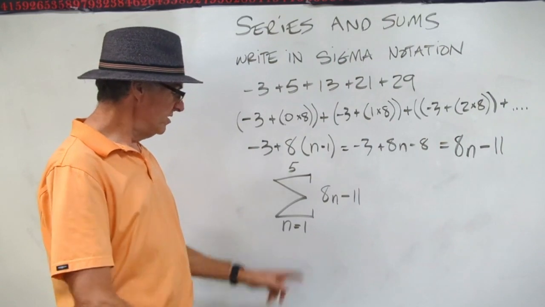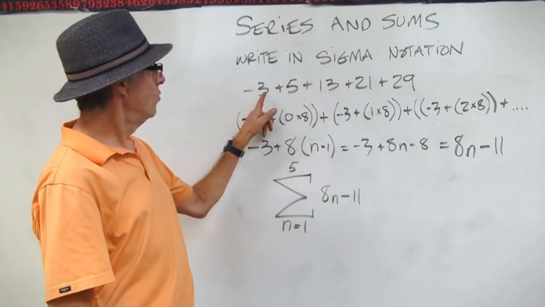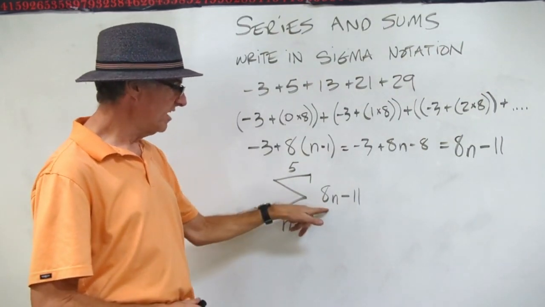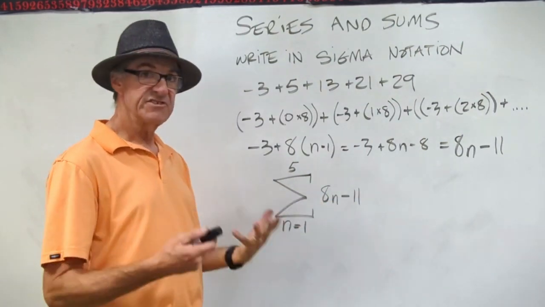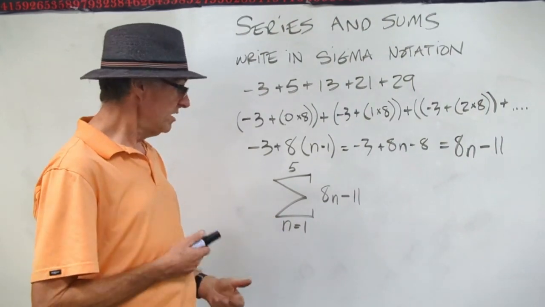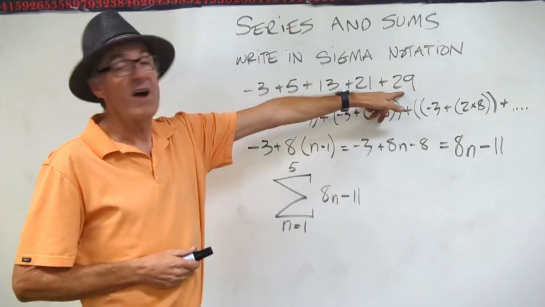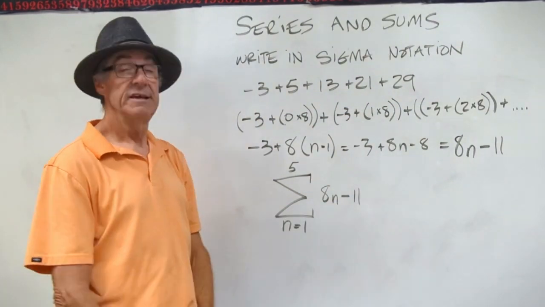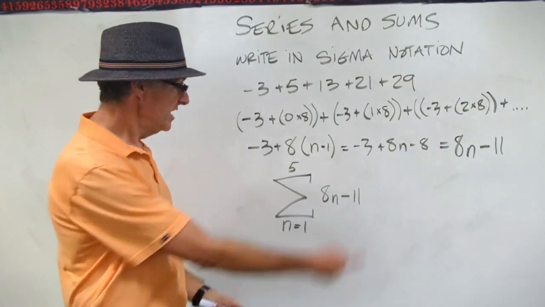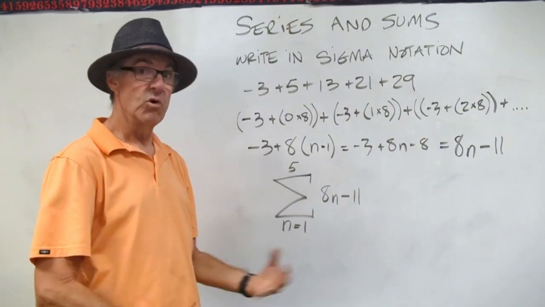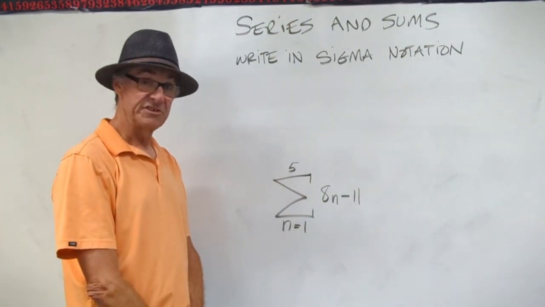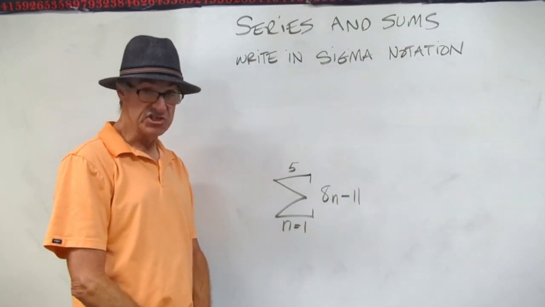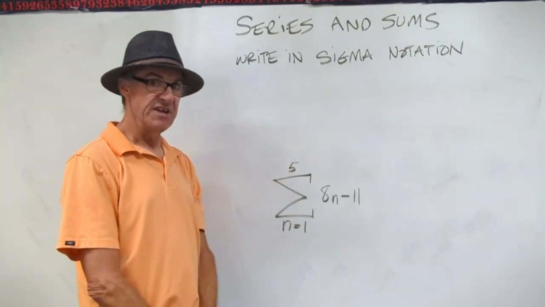All right, so here we go. We're running from 1 to 5. 1 to 5, we have 5 terms. And then we're using our formula right there, 8n minus 11. That's our general term formula. And check it out. Let's just test it. Let's just put in a 5 and see if we get 29 out. So 8 times 5 is 40 minus 11. Yeah, that's 29. So here is the general term formula for this sequence. Oops, I call this the general term formula. This is sigma notation for the sequence that I just erased.